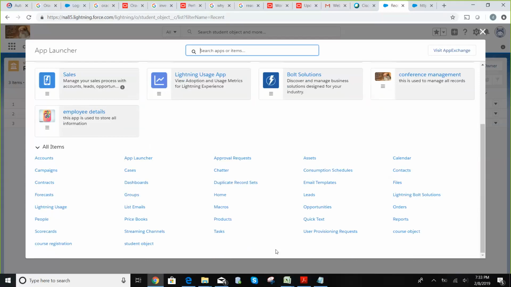Just one thing. It's not a mistake or anything. You don't have to name the tab as student object or course object. I know it's a test environment, but the tab name can just be course or courses, and the tab name can be students. And I know it's tiny, but did you notice all other names like Accounts with a capital A, like streaming channels, tabs? I know it's test, but it's a habit if you're used to doing that.